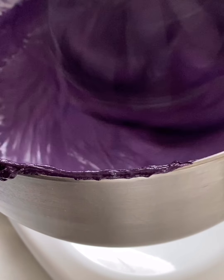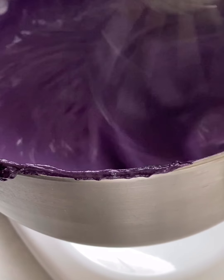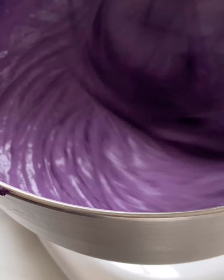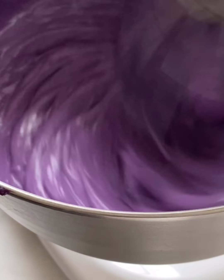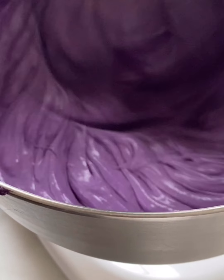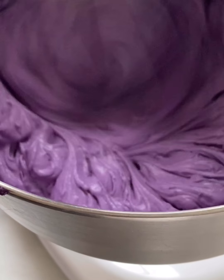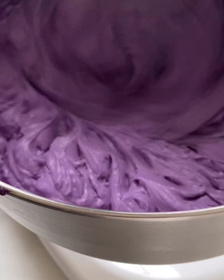In humid places, you can stabilize this frosting by adding gelatin. So for that, you will need to bloom about 1 tablespoon of unflavored gelatin in 1/4 cup of cold water for about 5 minutes. Melt the gelatin over low heat, cool it down, and add it to the frosting. Now our frosting is ready to use.